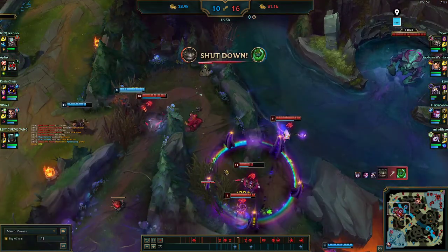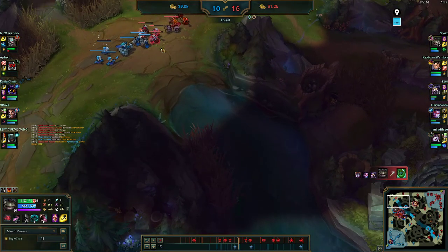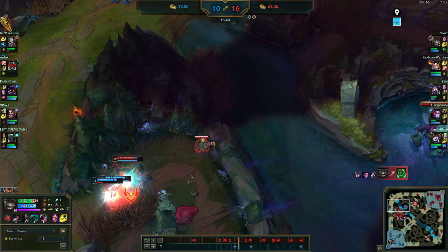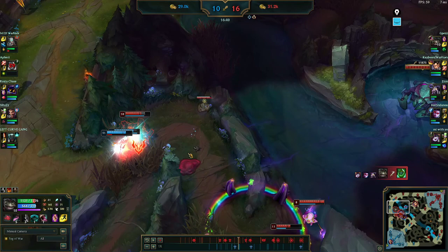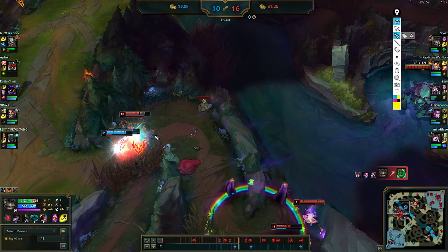But one thing that you can do on Tahm, especially once things are fixed and we start snowballing, is go Demonic Embrace as a second item. You can actually go Sorcerer's Shoes as well. But Demonic Embrace is so good because when you throw your Q and you get the Frostfire Gauntlet, you get Demonic Embrace on the entire area that the Frostfire hits. That Demonic Embrace ticks on everybody in that area and you do so much damage.